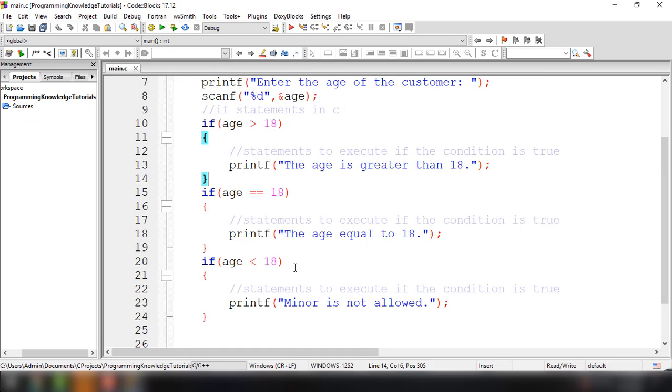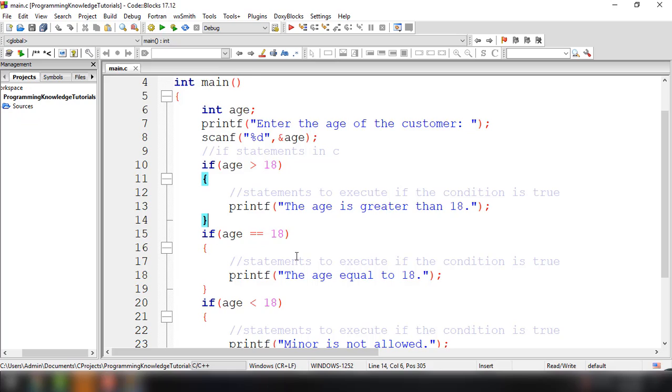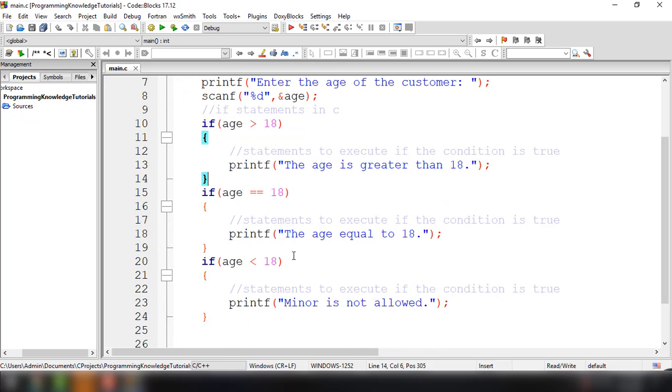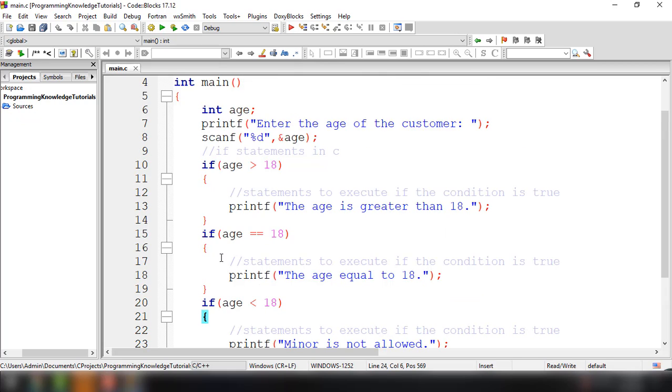So basically, guys, this is a good program, but we can upgrade this. When it comes to code readability and code maintainability, this is not a good practice for checking a variable or a certain value of a variable.